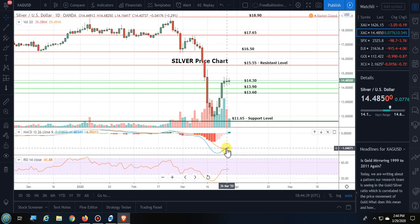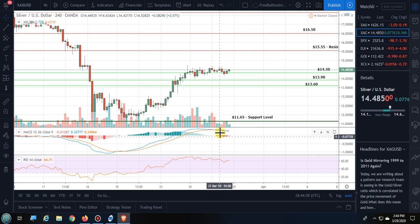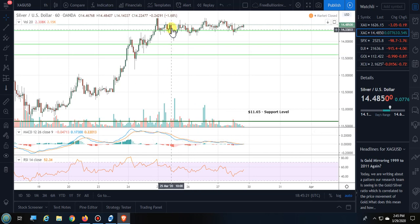Back to silver: we may see some consolidation before another move up. On the daily chart for silver, we're right around — just below the neutral level, and clearly in oversold territory in the MACD. On the four-hour chart for silver, we are in oversold territory and starting to sell off just a little bit, with the RSI also in oversold territory. On the one-hour chart, silver is still staying above the $14.30 level. It looks like we're done with the immediate move up, and we could be setting up for moving higher. I'm expecting some small consolidation in the first part of the week before we continue to move higher.